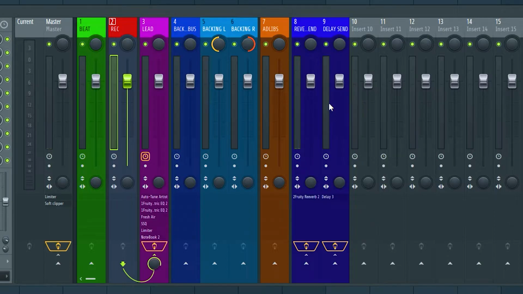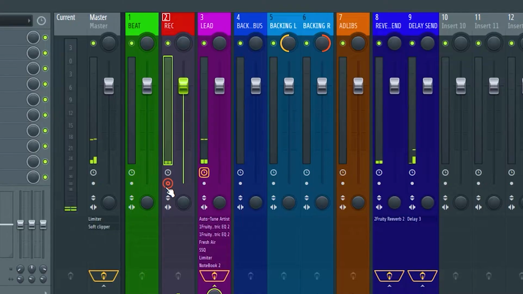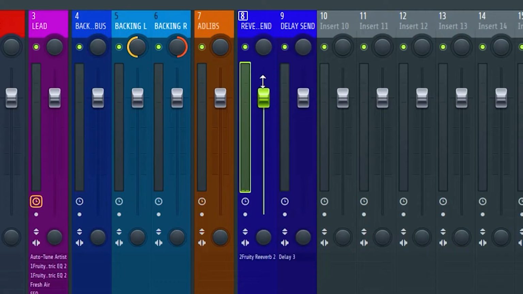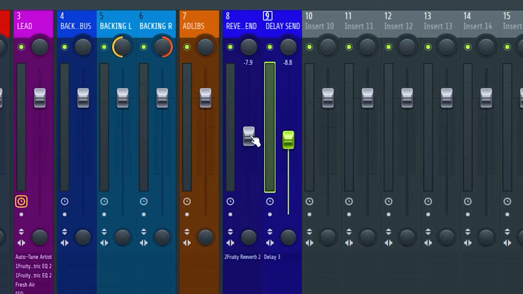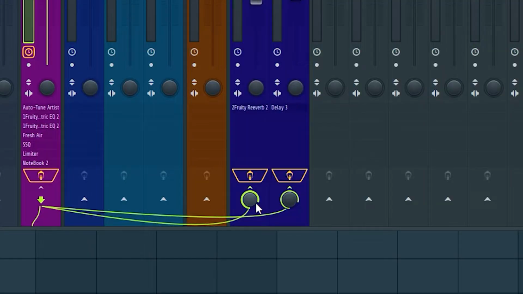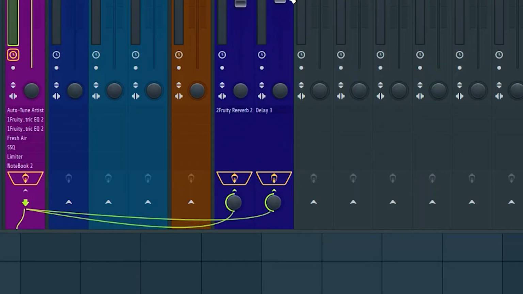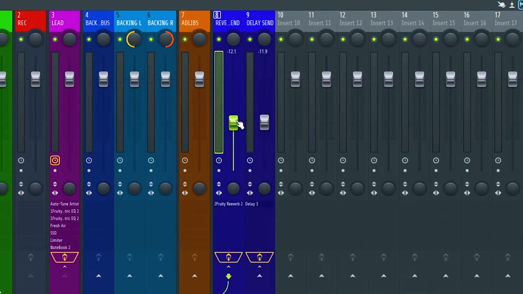Basically, you just click these two arrows. And now you'll see it's sending to the reverb and the delay, and it's mixing it with the vocal. If I turn this on, you can hear a lot of reverb and a lot of delay. So what you can do is go and turn the volume down of each of these because it's quite loud. And then you can also change the send amount, meaning the dry wet knob of these sends. So if you turn this down, you're getting more dry signal, less reverb, more dry signal and less decay. So I usually have these at about 50% here. And I bring these down until they're nicely in the background.